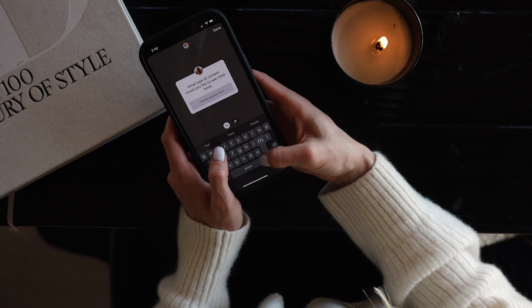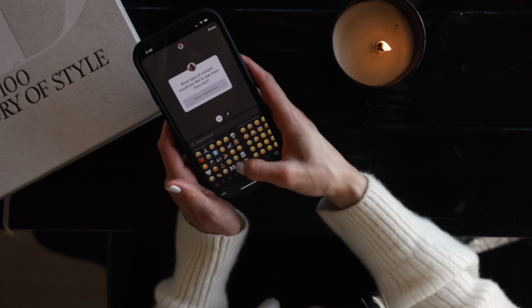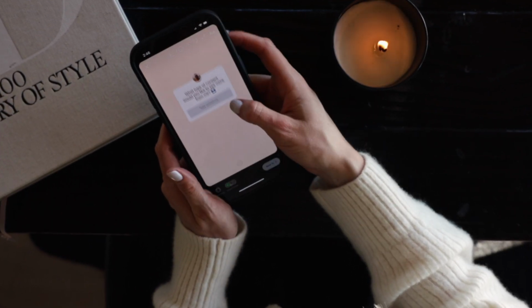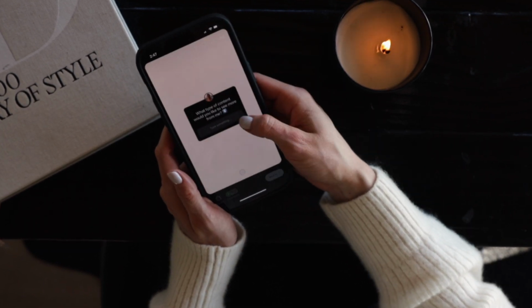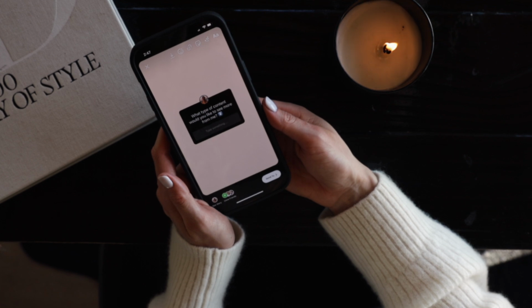But maybe you're a personal trainer. You could use the question box in the same way, but you could prompt your followers to ask different topics on training or nutrition or things that they want you to fact check. Another great part about using questions is it allows you to create more stories, because to answer the questions, you've got to create a story for every question you choose to answer.